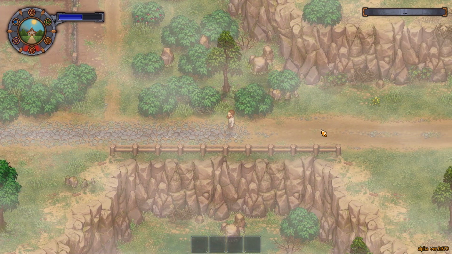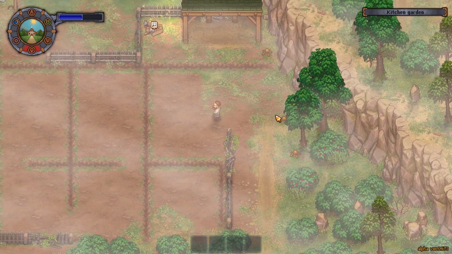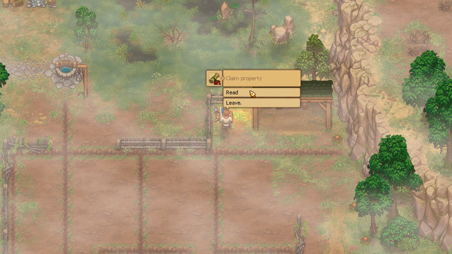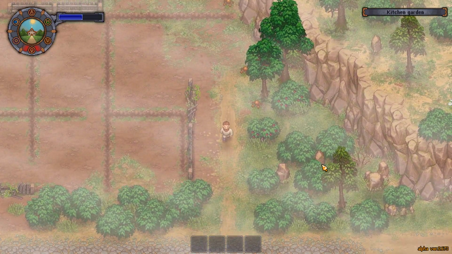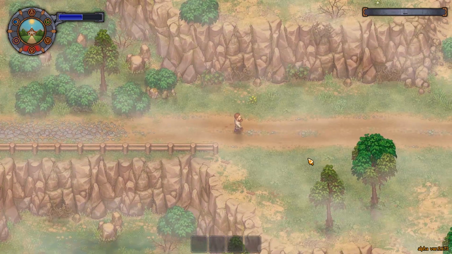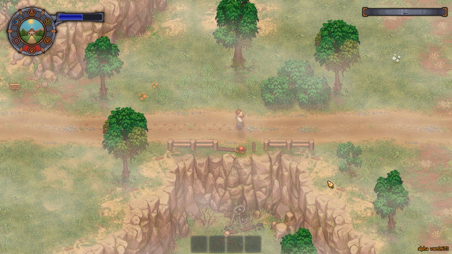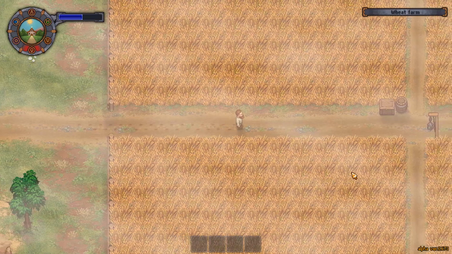I did also... Oh, maybe I didn't. Maybe I investigated this. No, I didn't investigate this. Okay, the garden. Property of forfeiture. For commercial use, contact tavern owner Horadrick. I hate his name. It's like Hodrick, except different, and so my brain keeps wanting to say Hodrick, but that's wrong. It's Horadrick. But we'll get some more iron parts, we'll make the furnace, then we'll be able to make iron, we'll be self-sufficient in that way. It'll be great. It will be great.